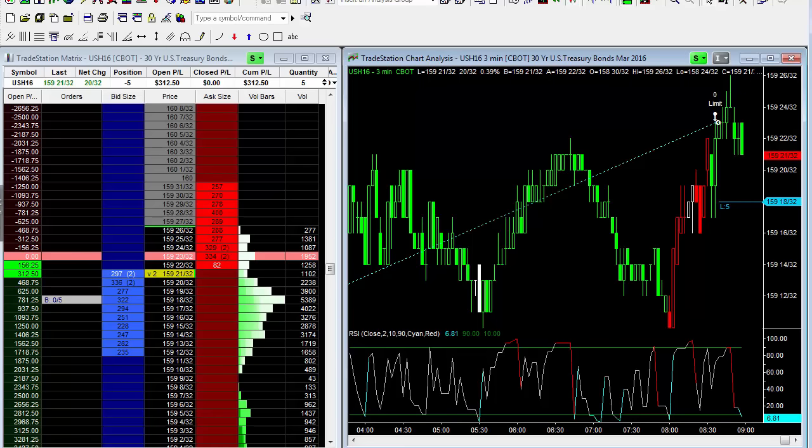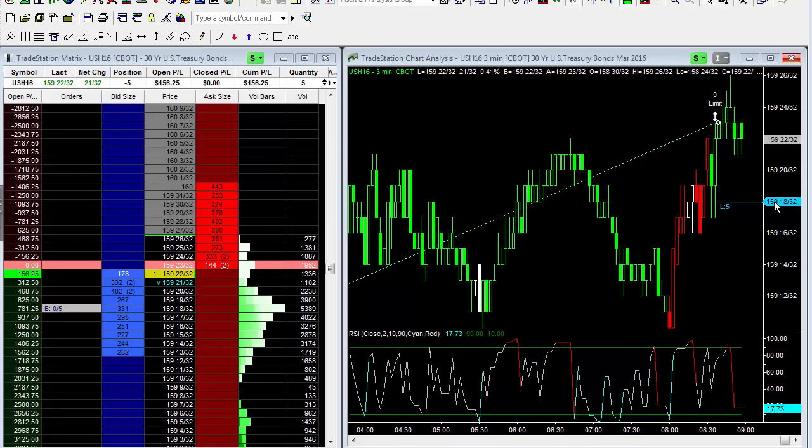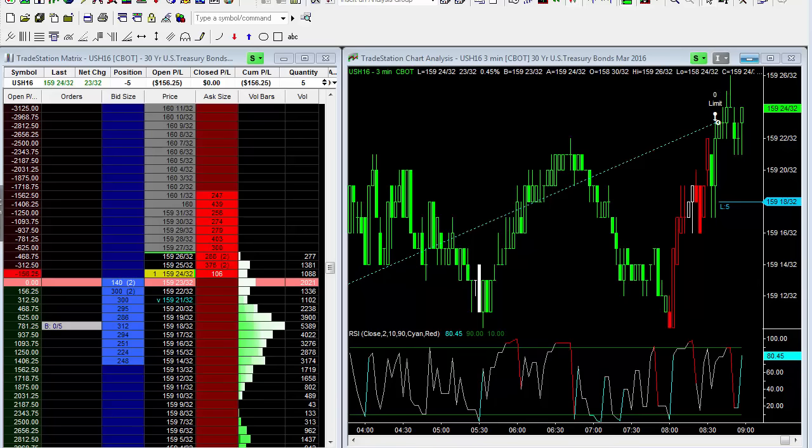But right now, as I speak, my objective is 18, so I'm not looking for a whole lot on this. Right? I'm looking for the market to come back roughly 50% from this low to high. So we'll see what transpires. So I've got my buy limit at 159.18. Again, watching this closely. If the market's able to come back up and test this 26, maybe move a little bit higher, I would short it again. So we'll see what happens. I'm going to pause the video and I'll be back with you.